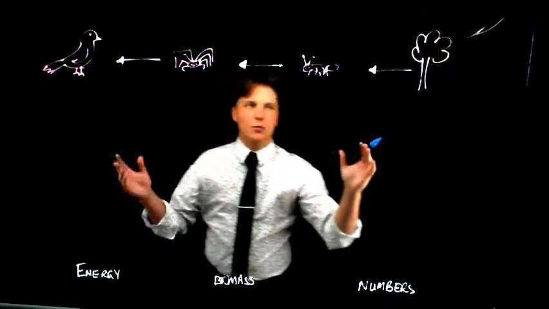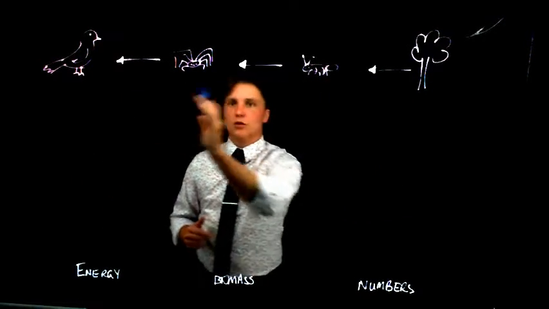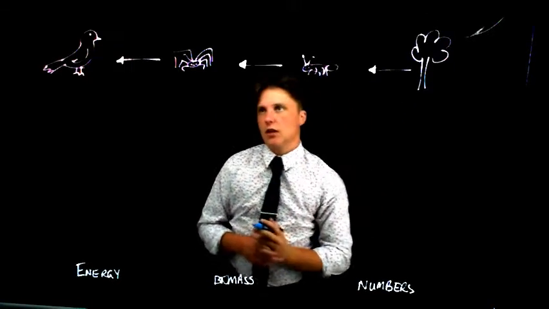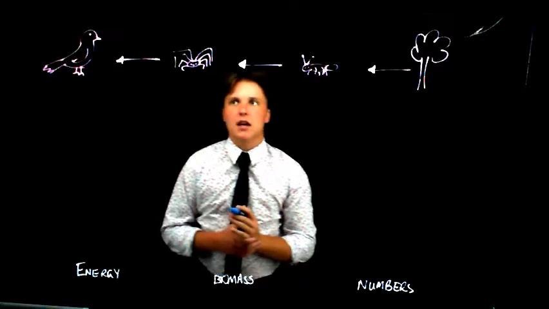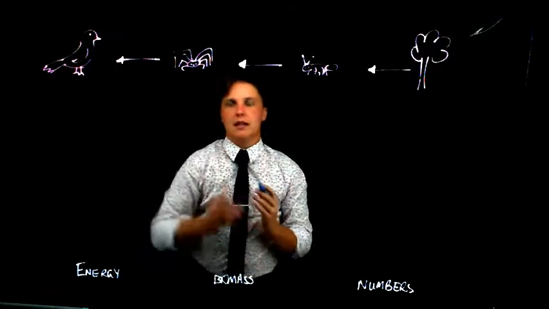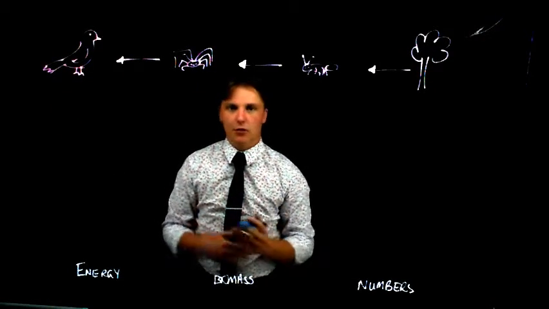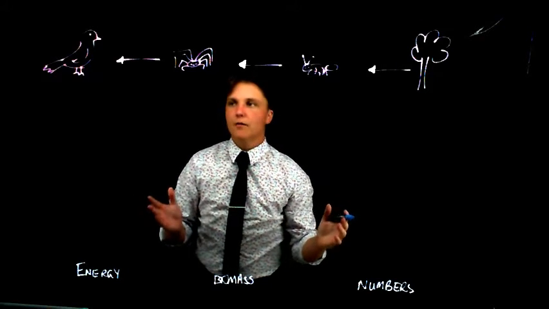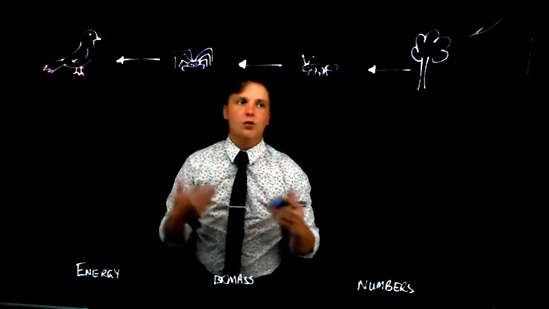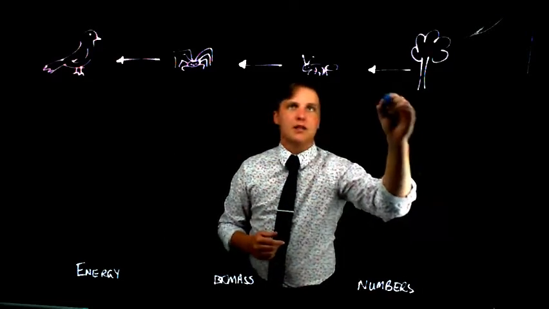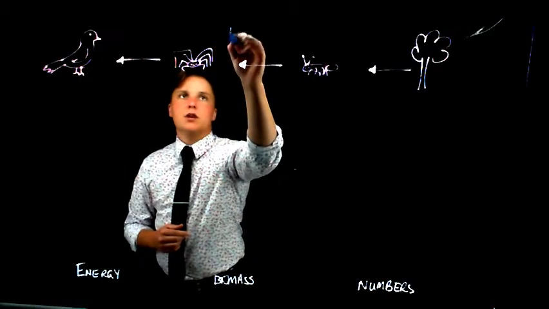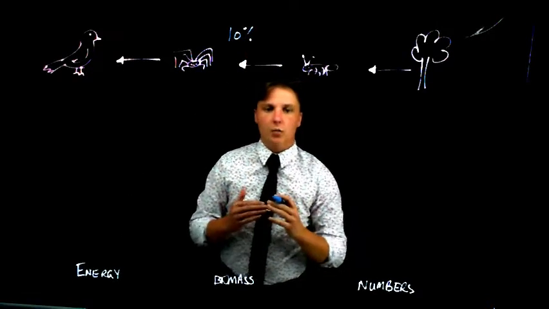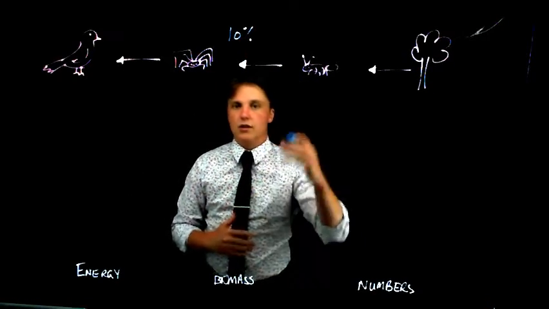Now I've got a food web, or a food chain I guess, with 4 different trophic levels. I've got a tree, I've got ants that live in that tree, I've got a spider that eats those ants, and I've got a bird that eats that spider. So it's very simplified here. And knowing what we know about trophic levels, we know that we can only get 10%, and we'll put it up here as a little reminder, 10% of energy from the producers to the consumers and so on.